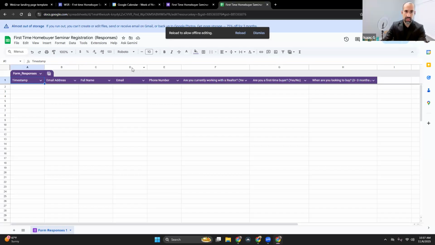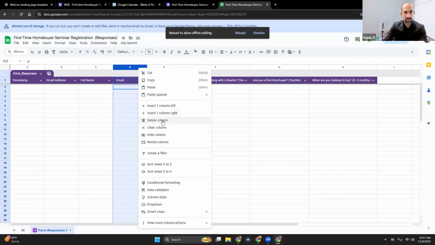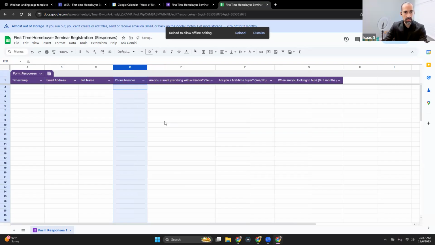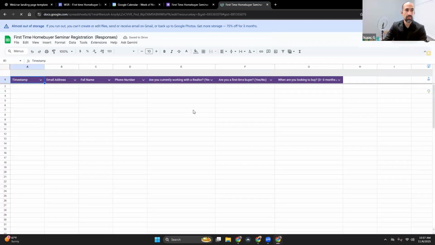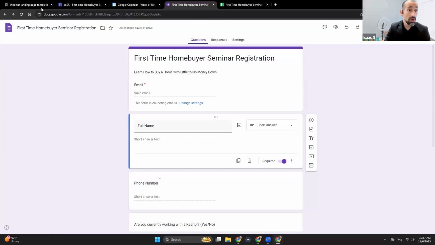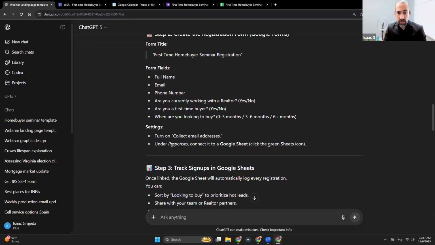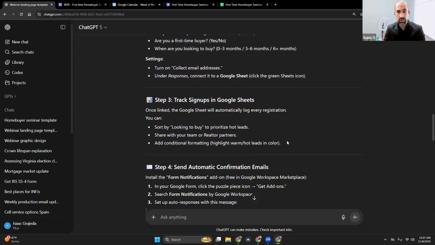Now, a quick thing in Sheets, I'm not trying to get in the weeds on this, but if you click on the letter of the column, it highlights the whole column all the way down. In this case, I'm just going to click on delete column, okay? And then boom, it's gone forever from your life. You no longer need it, just like a bad ex-girlfriend or ex-boyfriend. Okay, so reload, boom, excellent. There we go. Now that we've done the Google Sheet, we are set with the Google Sheet.